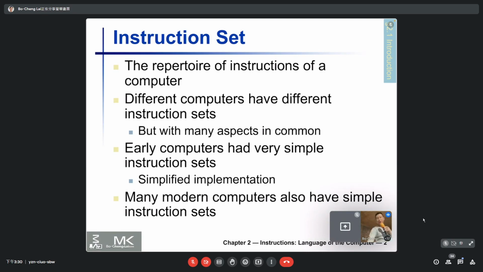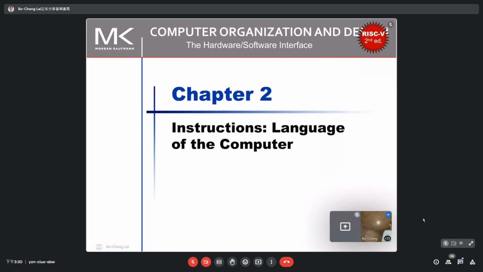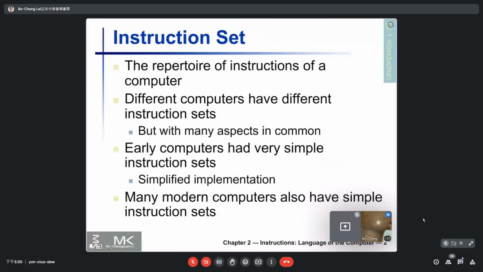So last week we talked about instruction set, which is this chapter. Instruction set is actually the interface between software and hardware. Have you thought about how the system implementation or development is done?